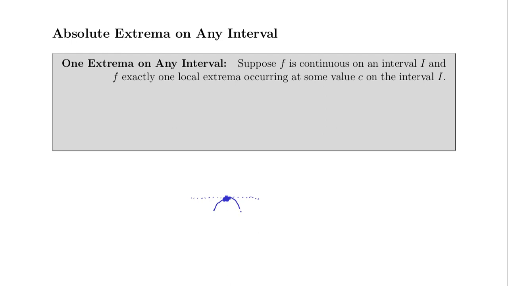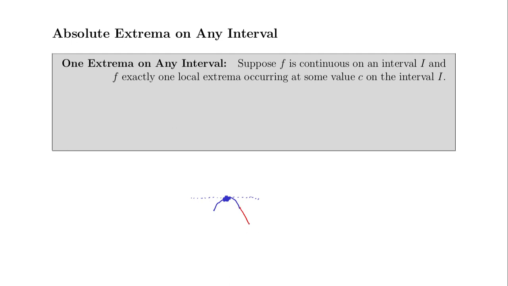And what I want to do is see if I can not make this the absolute max. What I mean by that is see if I can get my graph above this line without doing this. I just drew in a local minimum here, right? So I want to see if I can get this graph to go above this dotted line, meaning this would not be the absolute maximum. We have some other absolute maximum here, without drawing another local max. Well, now I just did it again. Maybe I could do a sharp corner, but then again, that's a local minimum.